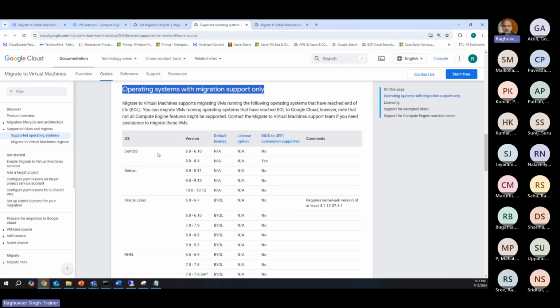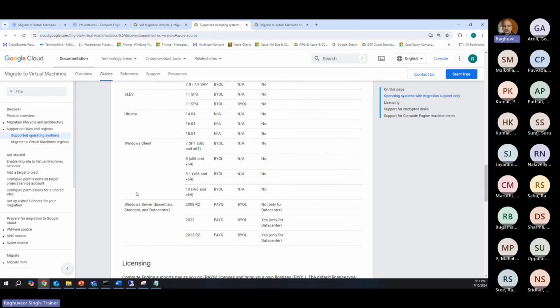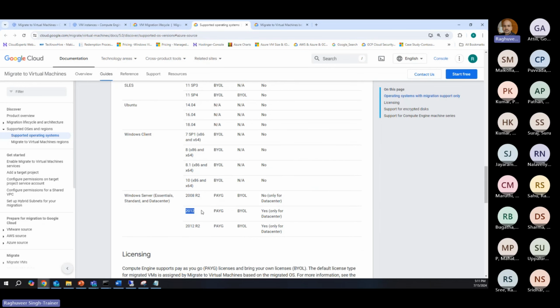It basically means that these operating systems have already reached their end of life. End of life means that the OEM, the original equipment manufacturer, for Windows Server, it is Microsoft, is not providing any updates or security patches for this operating system. For example, here, Server 2008 and 2012 R2, because they are already end of life.